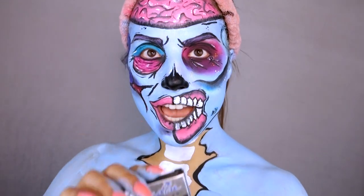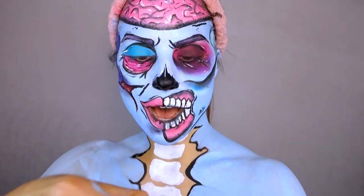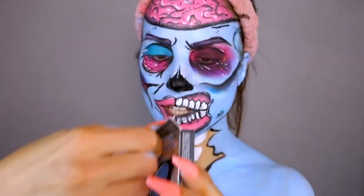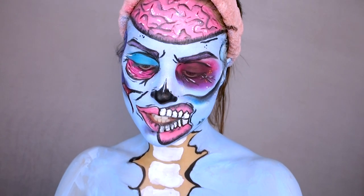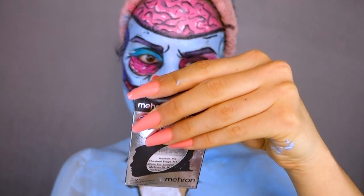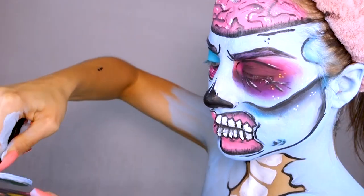So luckily I have replacements. This is from last year. So I'm gonna just pop it in. You can get these separately, so that way you don't have to rebuy this palette every so often. So this is the Mehron paints in light blue. Now it looks like this. So I'm gonna pop this out.